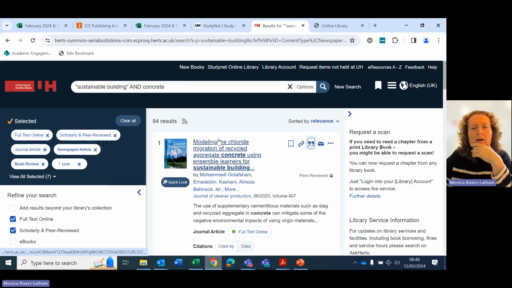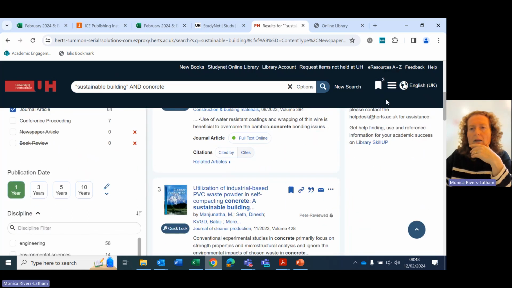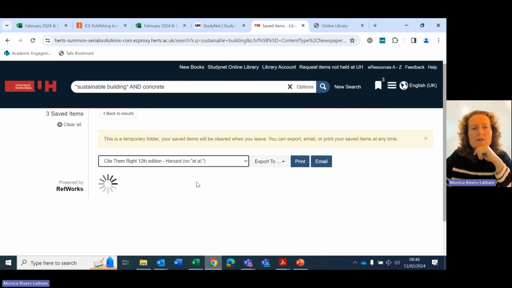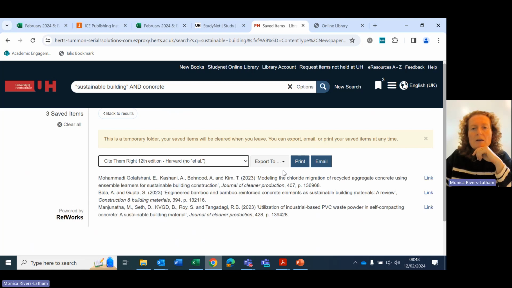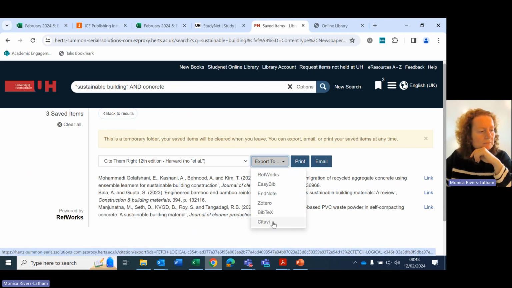You can also select items which you can see would be going into saved items like a basket. This is only something that is per session, so it's not something you can necessarily save, but you can collect things as you're searching within your search session. When you go to this list, you can do similarly formatting into Harvard referencing style. So you could copy and paste from there, or print or email to yourself, or export into reference management software.